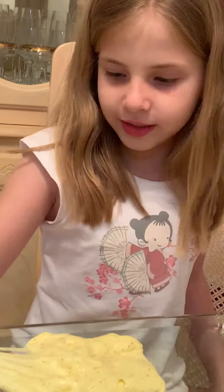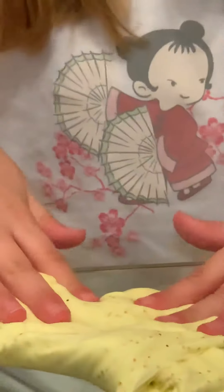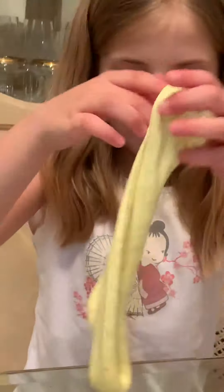And then we mixed it, and then I put some glitter in it — see, you can tell. And then I put a little piece of dicerclate in this so it can be a little soft, and I add more lotion, and then more, and then it became nice stretchy slime.